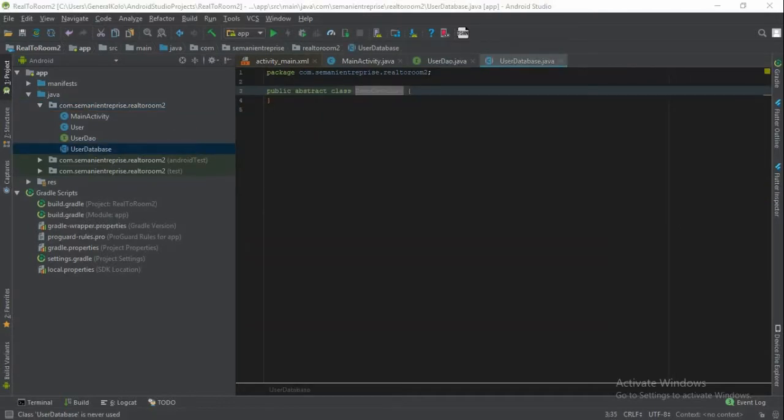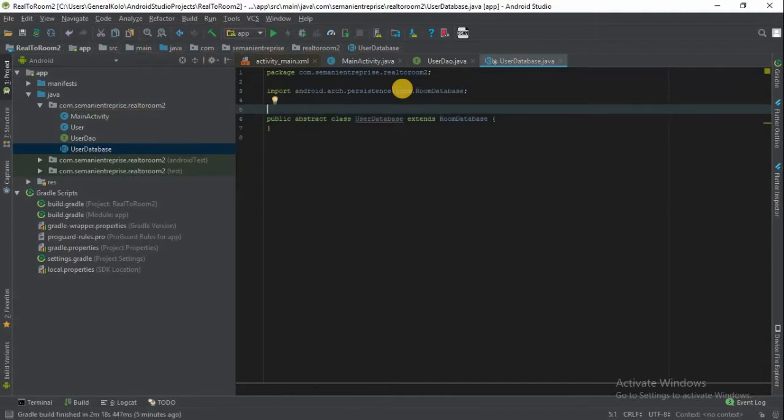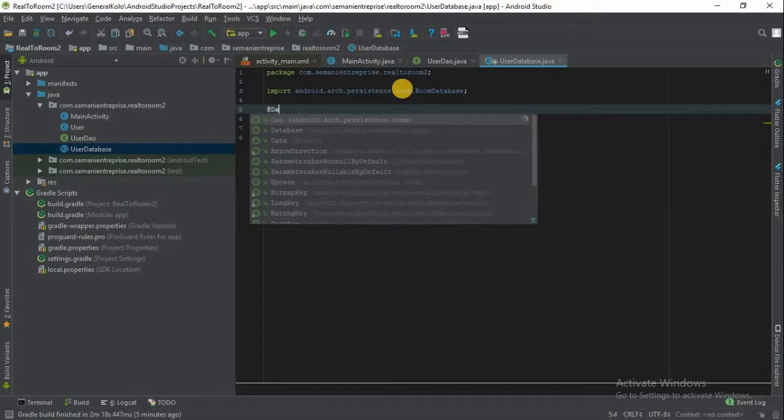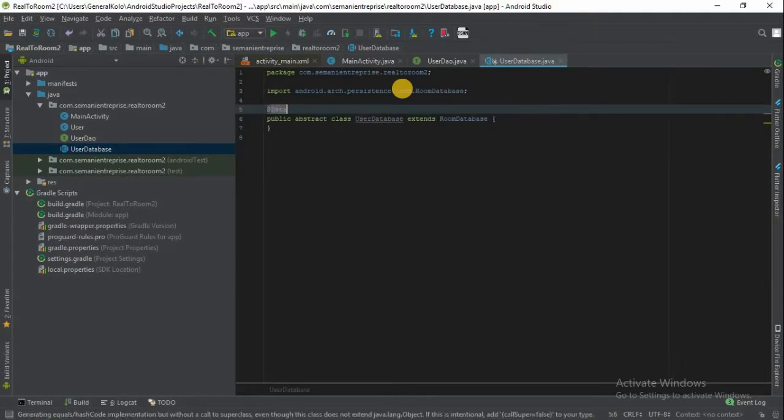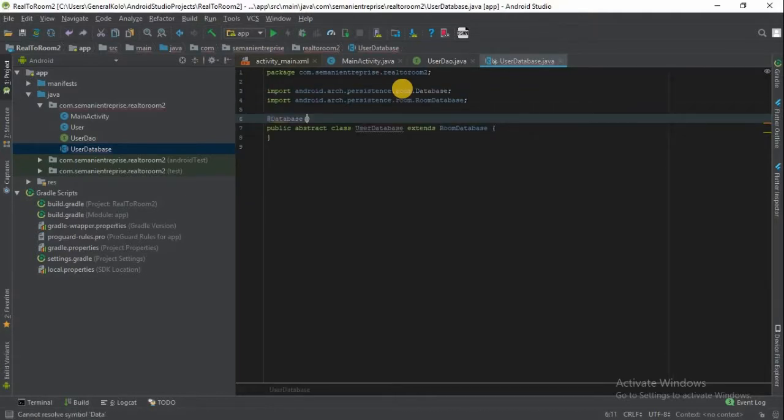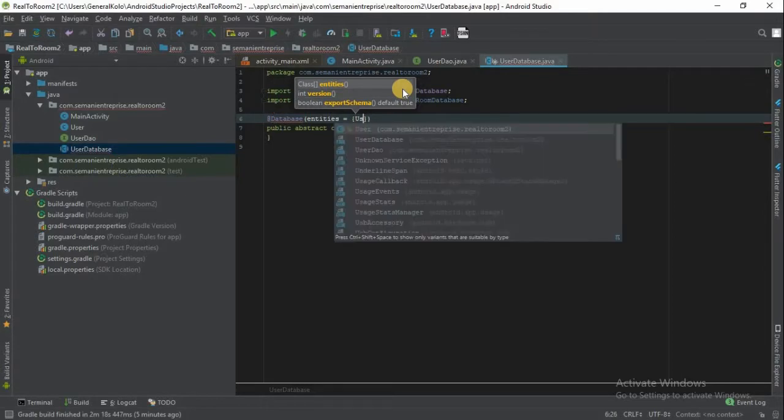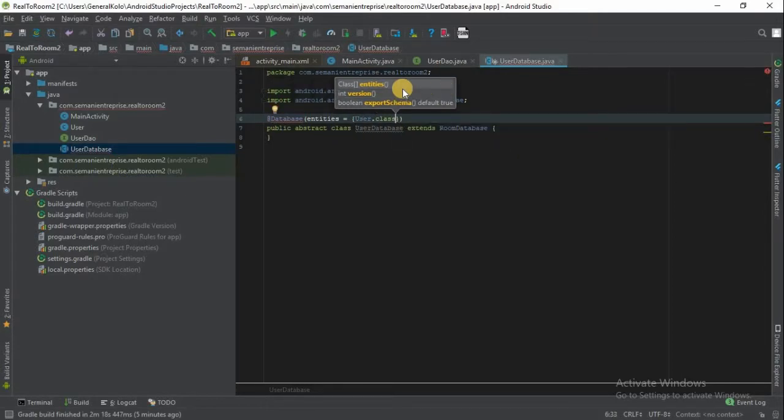Now the only thing that we're going to be needing is, first of all, we must extend RoomDatabase, and then we have to add the @Database annotation here, and then it must contain the entities. So we'll specify an entity, which is our User class, and then we can specify the version number of the database as 1.